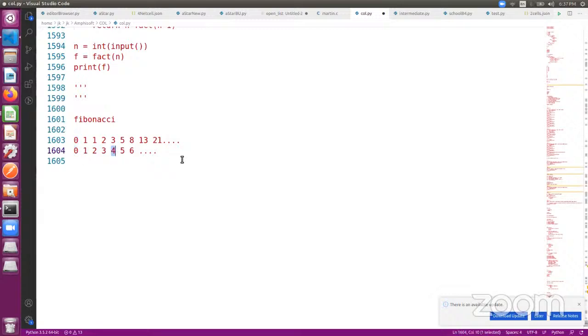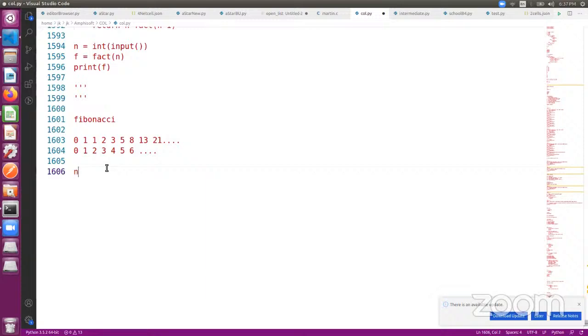So let us see how the Fibonacci number works. If I want to find the fourth number, I should know the second number and the third number. Again, if I want the third number, I should know the first number and the second number. If I want the second number, I should know the 0th number and the first number. We should know at least two numbers. Only if you know the two numbers will we be able to generate the rest of the numbers. So in this case, the generation happens with two numbers, so there will be two base cases.